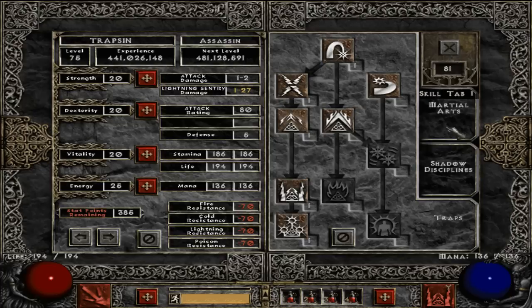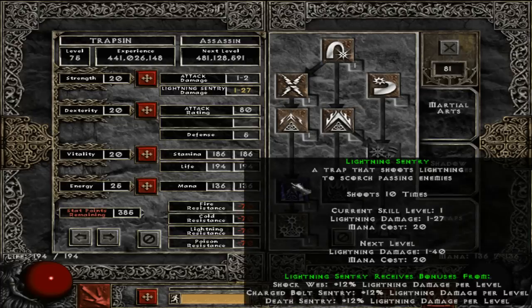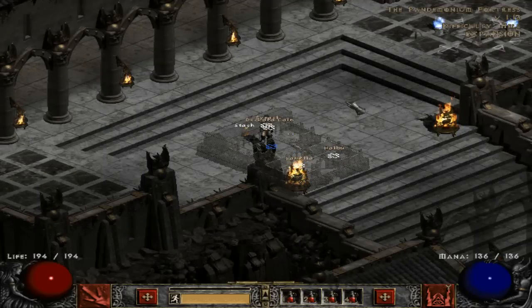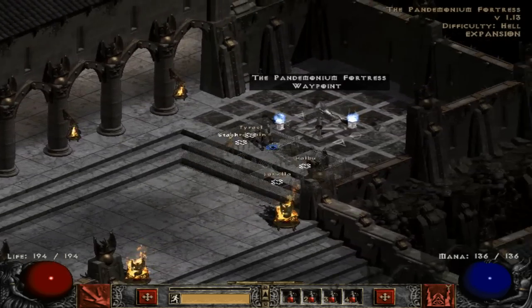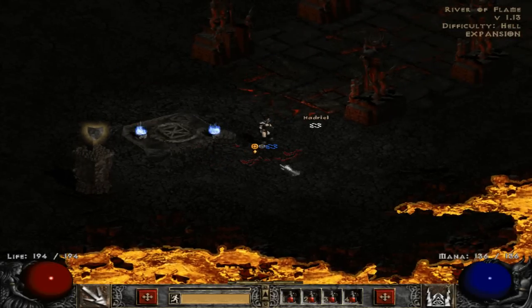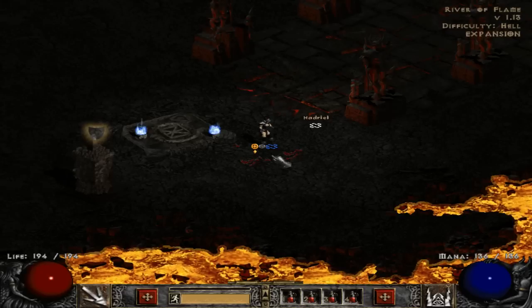Some of the drawbacks to look out for, though: when the Lightning Sentry and the Death Sentry fire lightning at monsters, you can't really control where they aim. They'll aim at the closest monster that they can see. So if, for example, you wanted to target a monster like Mephisto, but the traps are closer to another monster, let's say a council member, then they'll target the council member instead of Mephisto, which can be a bit of a pain, right? So to get around that, I'm just going to show you.